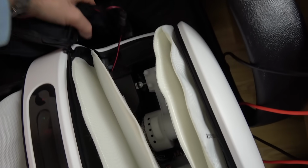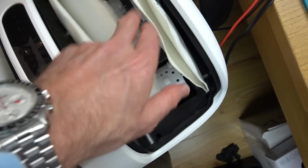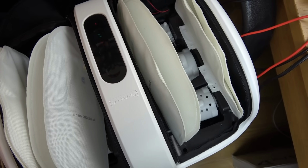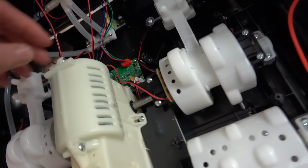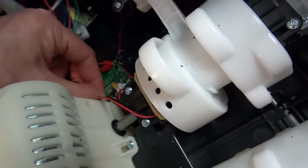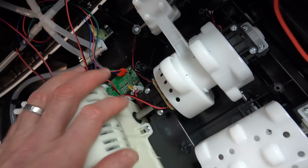Okay, 100% vibration works. They're the cylinder things here. 100% the compression thing works, because you can see that's doing there. But I can't get these rollers to move whatsoever. So I'm thinking that the weird thing is I haven't even got any voltage when I put my multimeter into this bit here. So as far as I can see, this is the big massive motor, and it goes into this connection here. Now maybe I've burnt it out, but I think the motor's seized up.